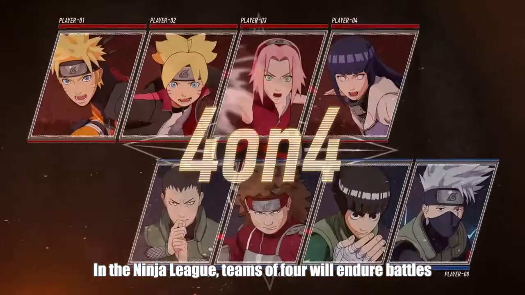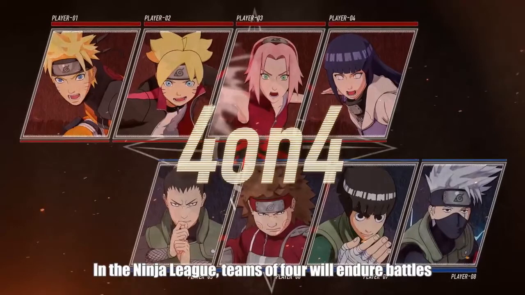Just kind of some punches and some kicks. Okay, so we're 4 on 4. So you can see it's Naruto, Boruto, Sakura, and Hinata versus Shikamaru, Choji, Rock Lee, and Kakashi.